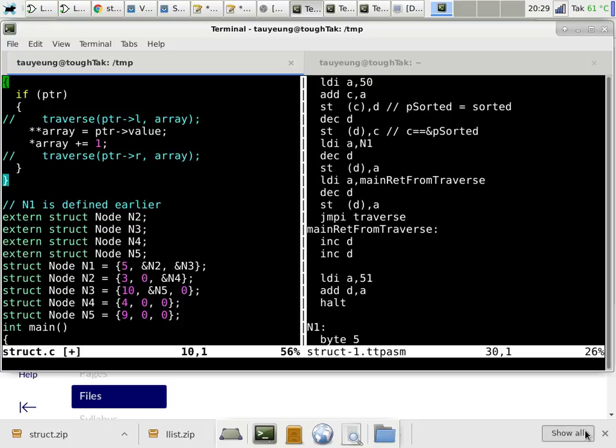Is that okay? Second thing you can test is, instead of actually passing the address of a structure to traverse, pass a null pointer to traverse. Make sure that traverse skips everything and doesn't do a single thing. It's easy to check, easy to do, but it is important that you check that first, because if the check for pointer being 0 is not done correctly, your recursion is not going to end.